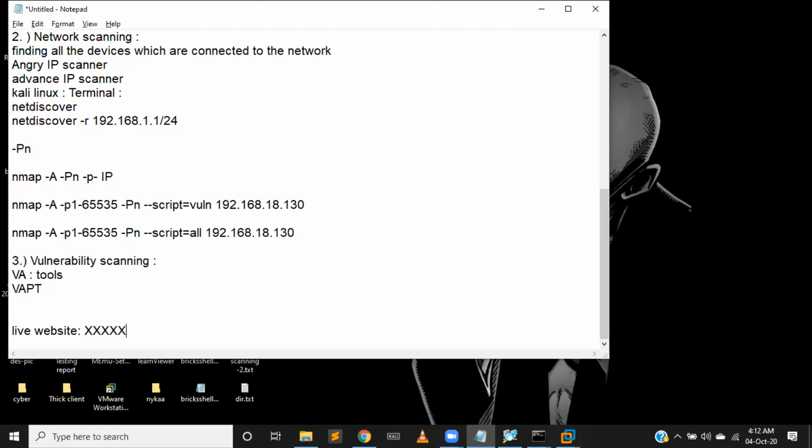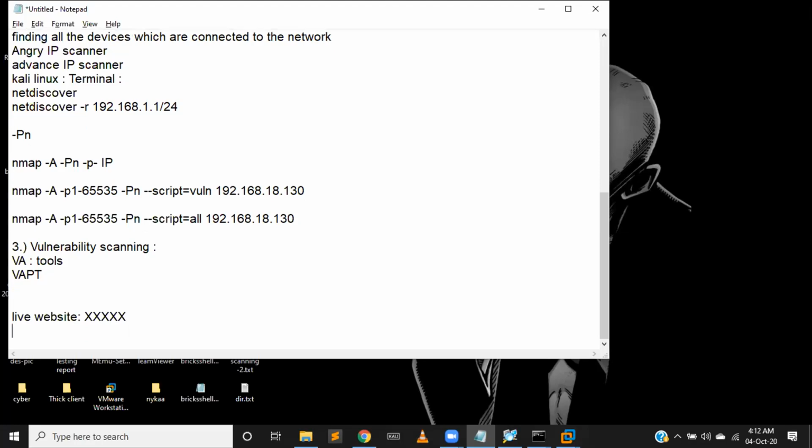No practice on a live website. If you do it on the live website, it is going to generate the logs over there. You might get in trouble, or you might put the website in trouble. There is a possibility when you're performing vulnerability scanning, vulnerability assessment on a live website, that the website might get into trouble.